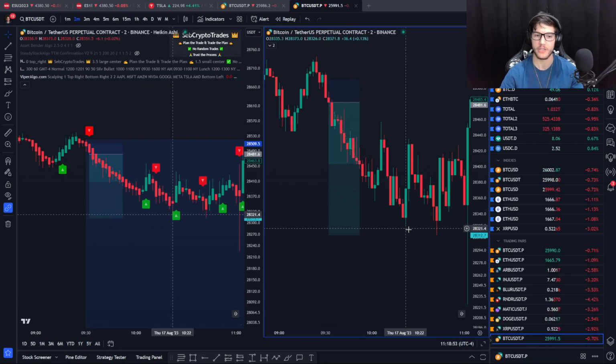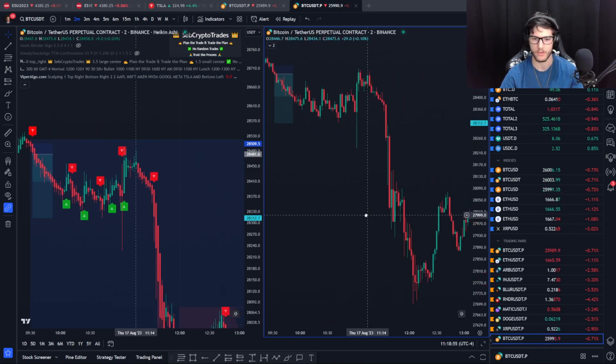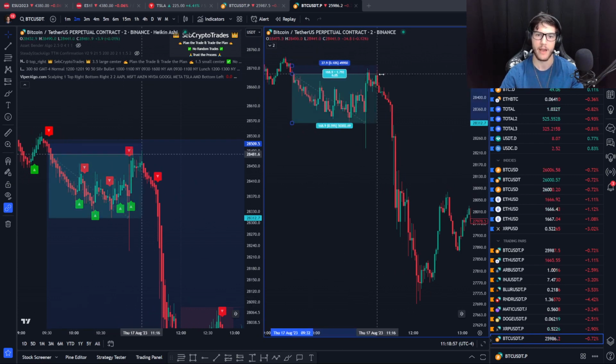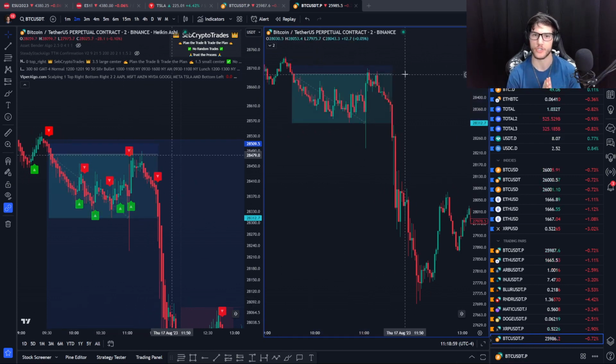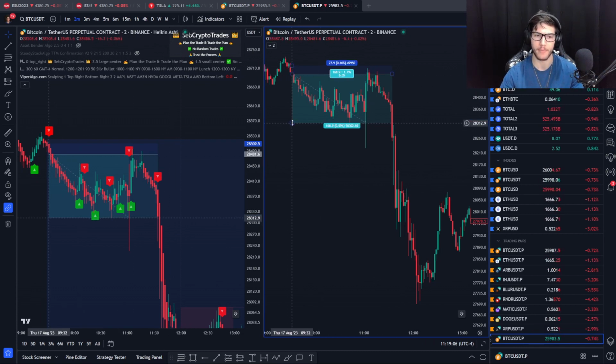But remember, this is not the whole move. Look how big this move ended up being. I'm not going to pretend you're going to be able to catch these moves every single day, because even just catching one of these a month can make you a lot of money. Let me slide this down and show you how powerful this is.